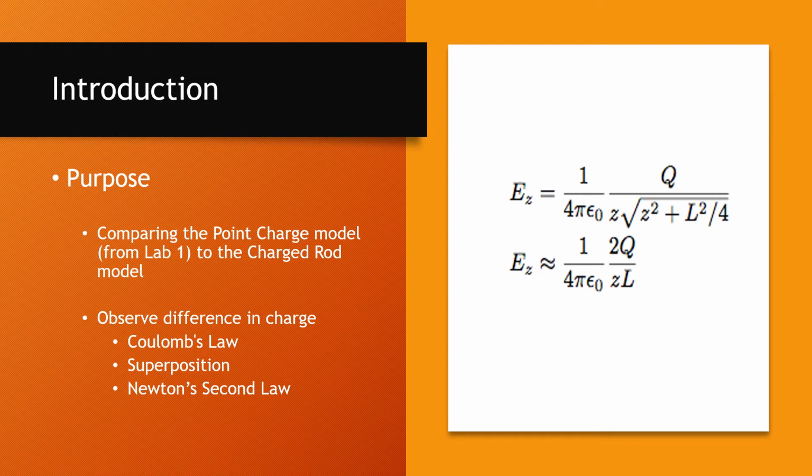So the purpose of this lab is going to be the exact same as Lab 1, except the difference is that we don't treat the charge tapes as if they were individual point charges, but as individual charge rods. This time, instead of just using Coulomb's law, we're going to be using superposition as well as Newton's second law.